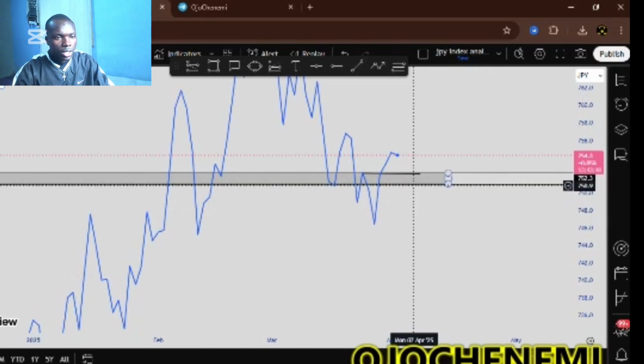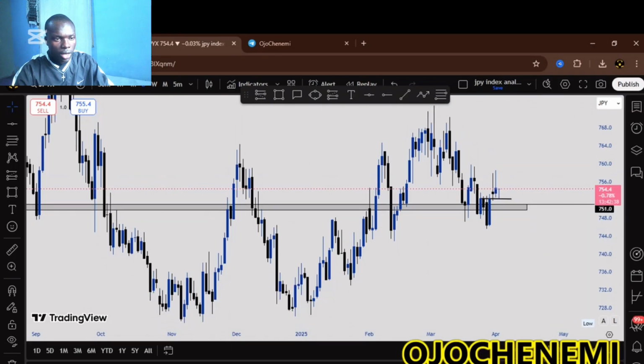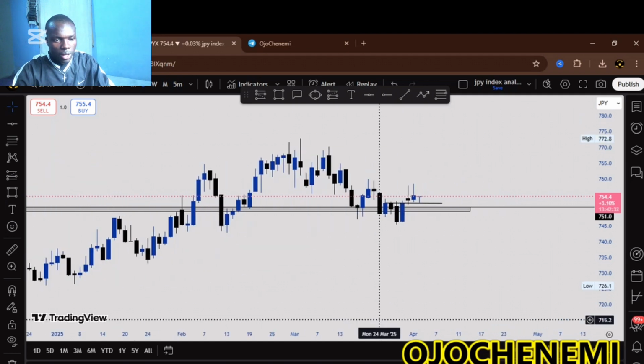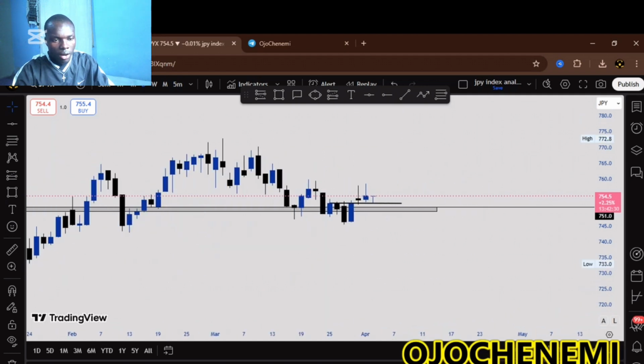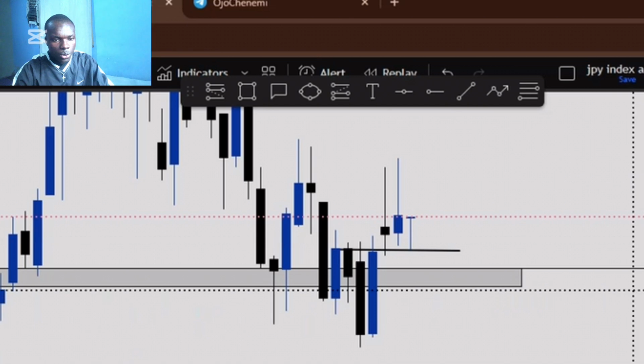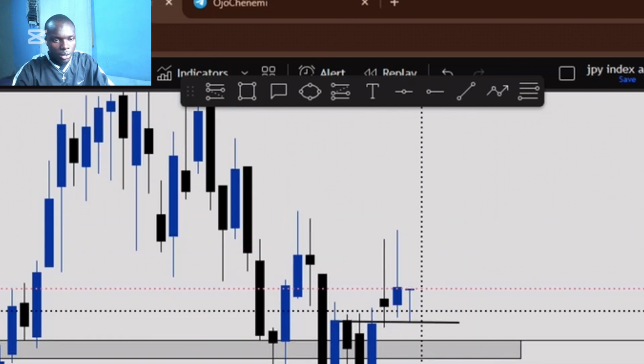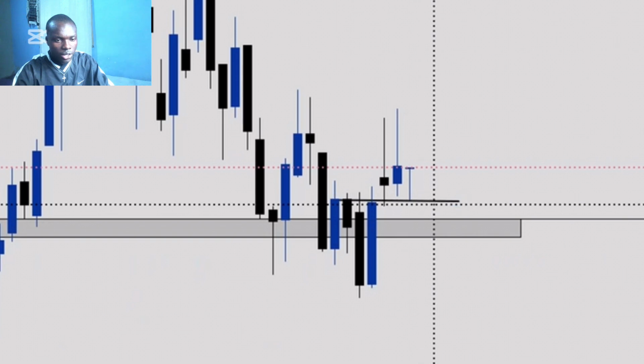Let's go to the candlestick and see what we have on the candlestick. So this is the candlestick. So this is the break. This is the candlestick right now. This is our zone, our area of interest, the place which I drew. So the market has tapped in at that particular zone, and we can see there is a rejection there.